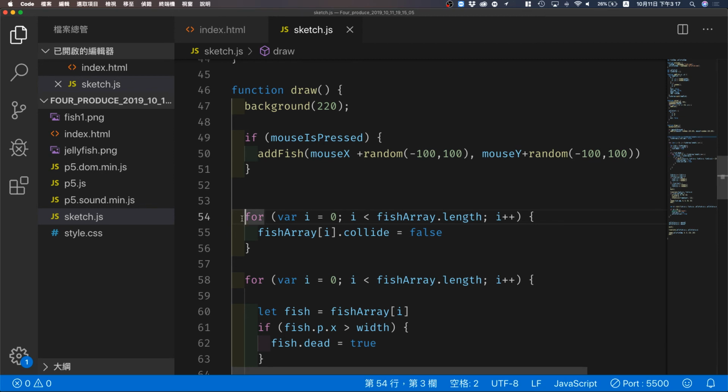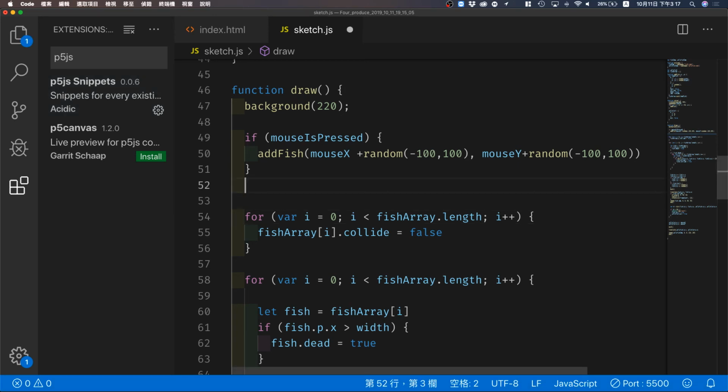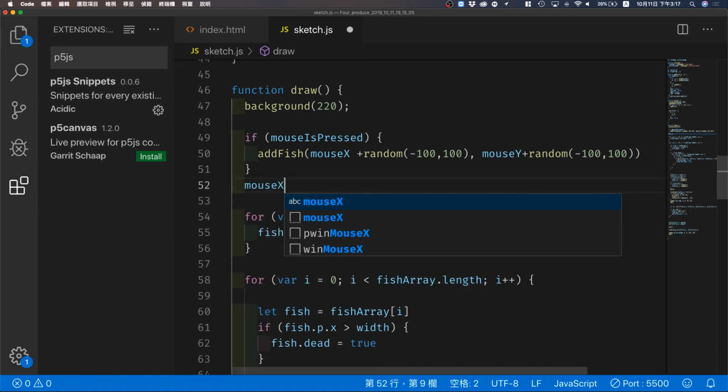I will also install some plugins, like p5.js snippets, so whatever you're typing, it will show some standard p5.js variables for you to use.